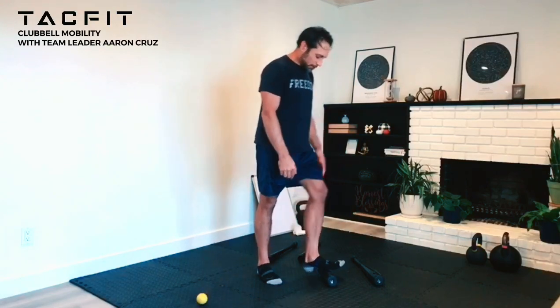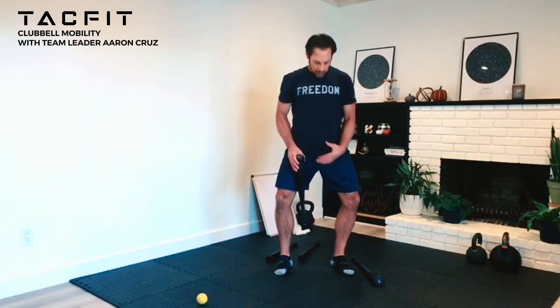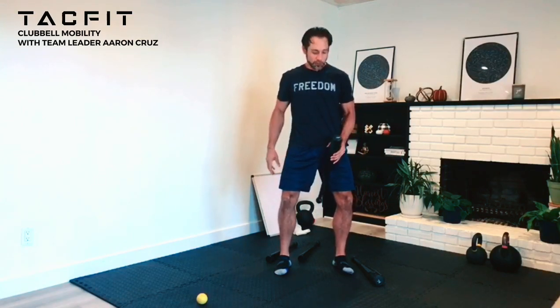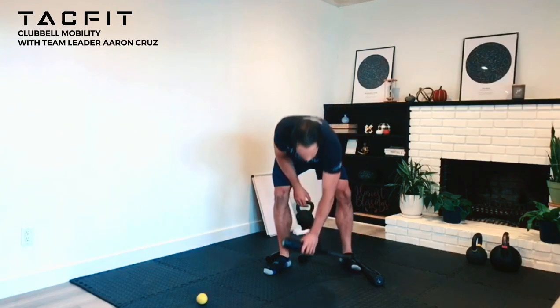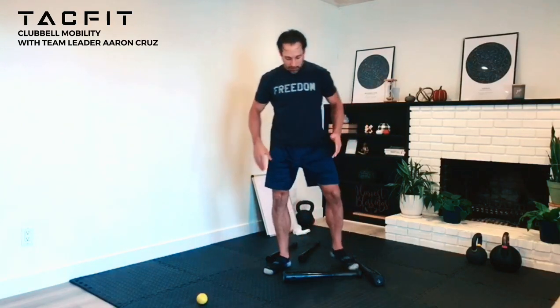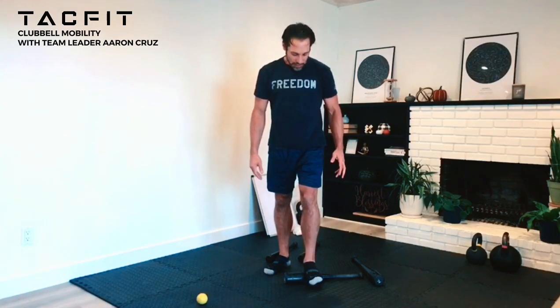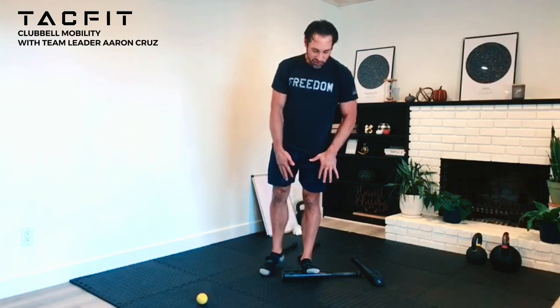The shape of the club bell is perfect. If you push your knees out, you're going to feel that spiral into your ankles and into your hips, engaging and loading your hips. Because of the angle of the club bell — this cone shape that gets fatter — I'm going to use that apex to roll and open up my feet. I'll roll at that angle, it feels the most natural. I'll work that cone part of the club bell and open up my toes and feet, getting a nice little stretch out of the calves and feet.